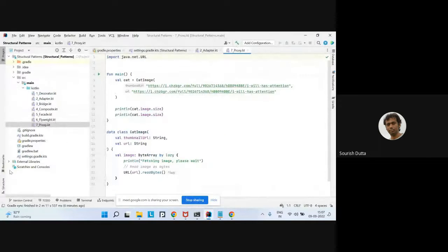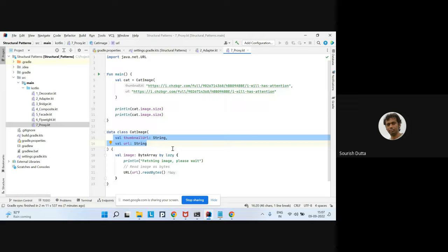Let's see the example of this. So here you have one thumbnail and one URL. These are the external image. So you are creating a data class, class Image, and it has a byte array, etc. Okay. Anybody who wanted to access the image, or the image size, what is it doing? It's storing the actual image per se.